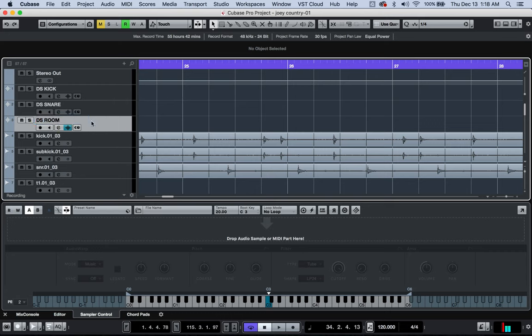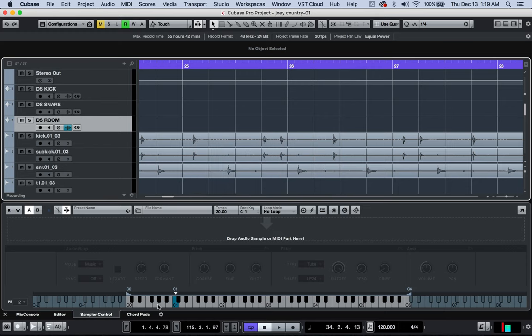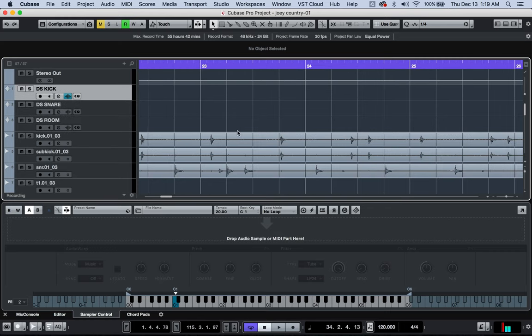Now when you do this, there's something called a root key. And what the root key means is, whatever sound that you drag into the sampler, where does it start in terms of pitch? We're going to actually choose this to be C1 because that's kind of the common for drums. You don't have to choose C1. You could choose C3 like the default, but that would mean that you need to have your bass sample at C3 or your MIDI signal at C3. So I like to do C1. That's kind of the GM MIDI standard, and that's what I want to use.